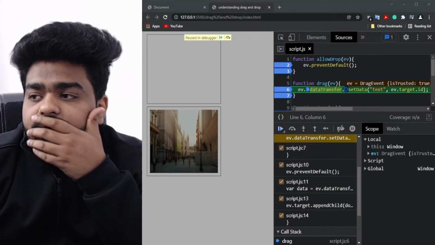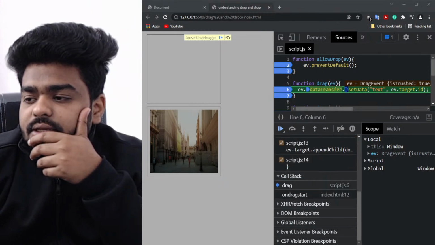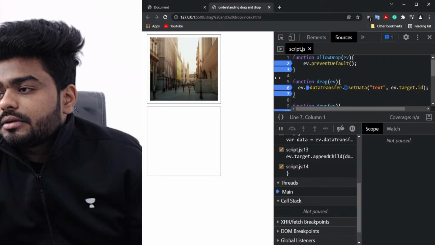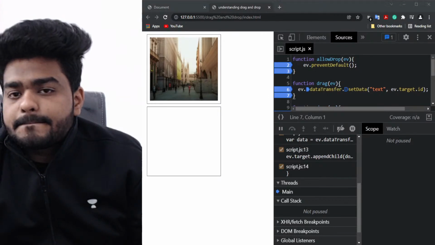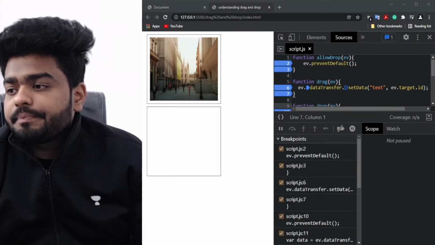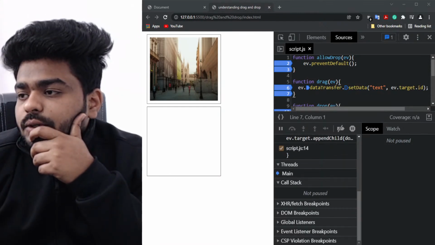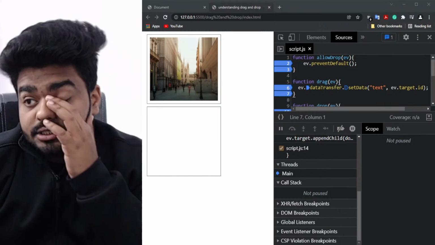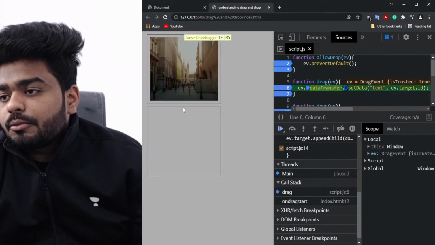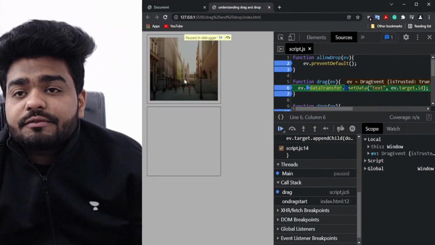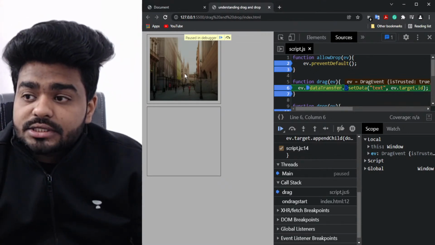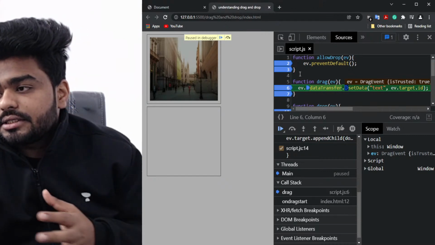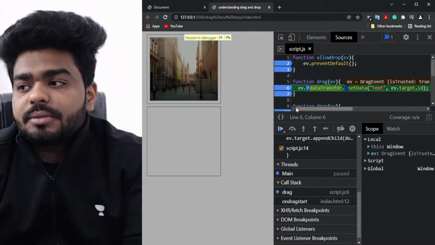So this is the first thing. And in the call stack you can see that, let me just start again. Here you can see in the call stack there's nothing happening. So I'm going to just do the event. I clicked on it and I was dragging it, and once I did that, the debugger got started.